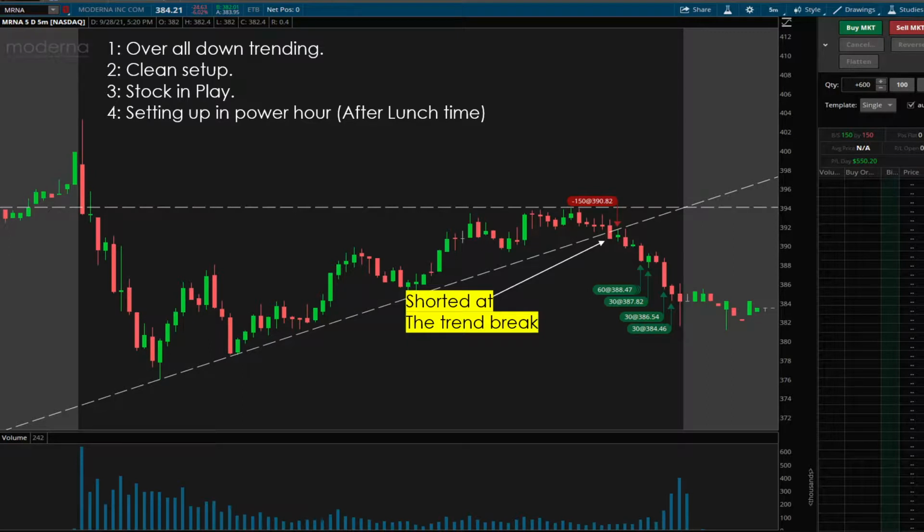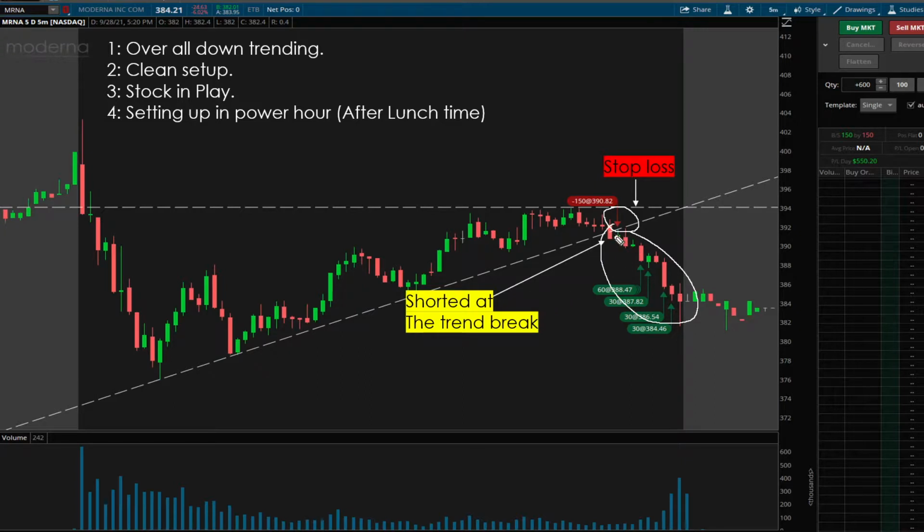The next thing is where I'm going to stop out or take a loss if the trade doesn't work my way. So my stop loss is up here. Normally, I want to see it hold the trend on the opposite side and continue down. But sometimes it does come up. If it does, I reduce my position to half, because clearly it's not doing what I thought. If it comes up here and breaks above the trend, I'm going to reduce my position, and then I will stop out fully if it breaks its resistance level. So this is my risk. Okay, I'm risking about this much, and I'm profit targeting this much.